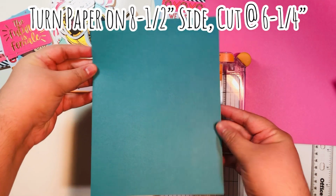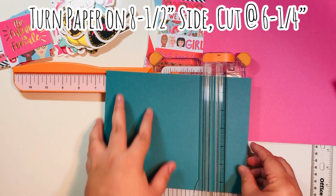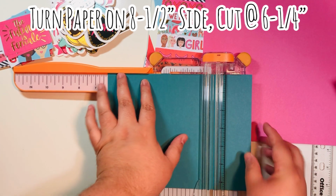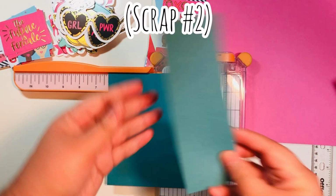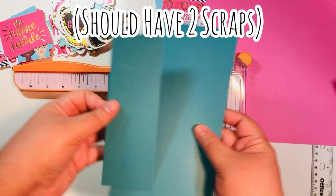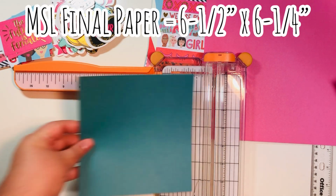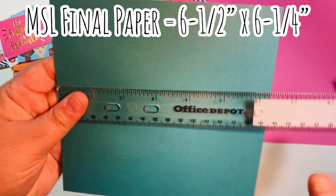Then we're going to turn to the 8.5-inch side, and we're going to cut it down to 6.25. So you can also use the methods that I did in the previous videos. This is just an alternative way. This is scrap number 2. To each his own, you can decide which way you prefer, but this is the way that I've been doing it lately. So I have a 6.5 by 6.25 paper.